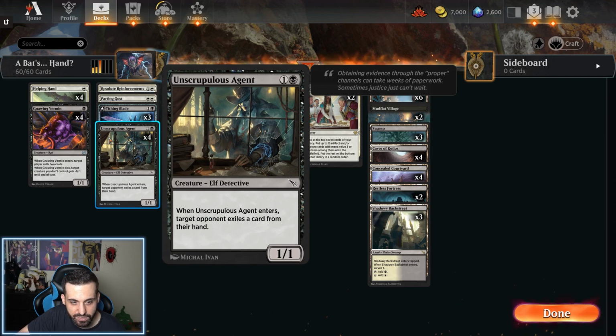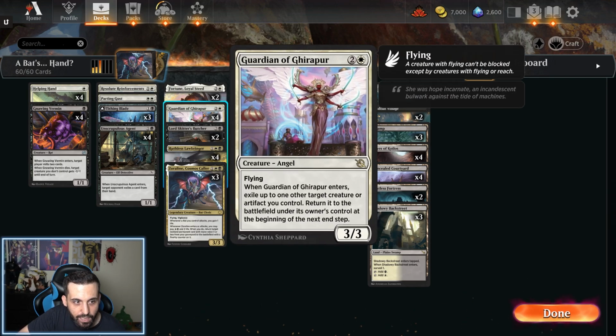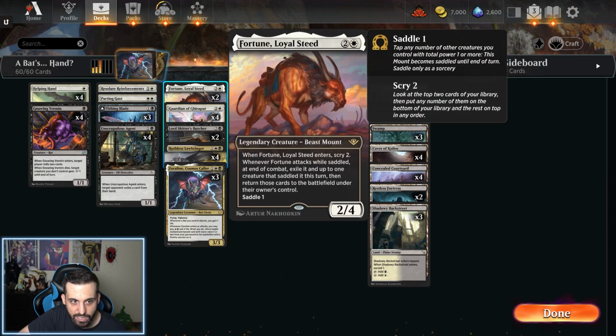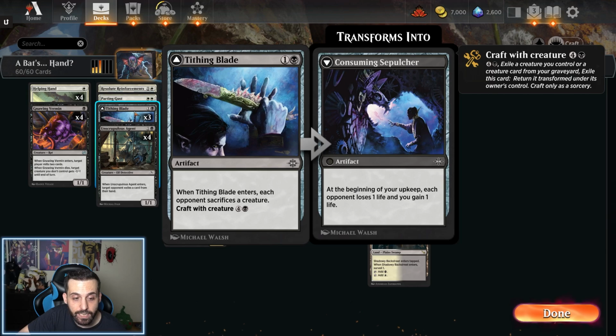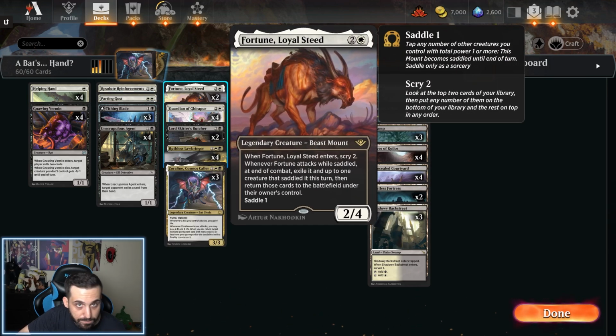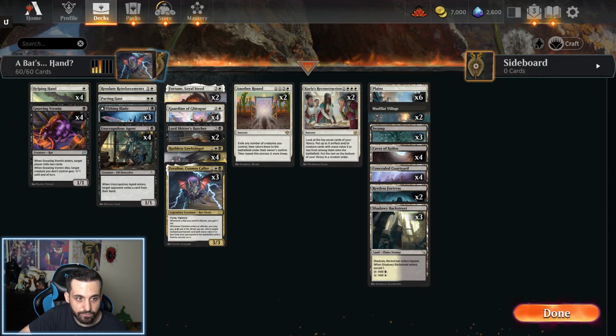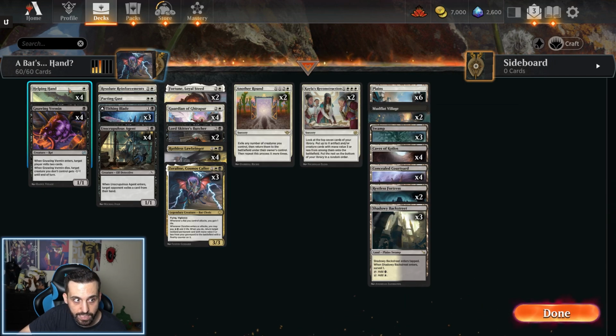We have Unscrupulous Agent as a 2-drop. Upon entry, our opponent exiles a card from their hand. We obviously bouncing this is really good. We have some key bounce components within the build with Guardian of Garapor. We have a couple of copies of Fortune Loyal Steed. We have the Tithing Blade. All these entry effects and all these cards that can exile and bring them back onto the board really function well together, especially when paired with graveyard resurrection with ZORALINE and Helping Hand.